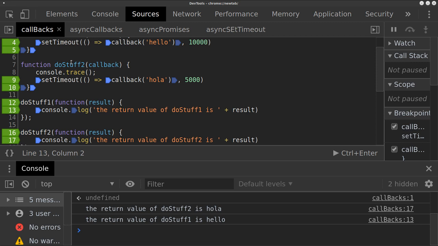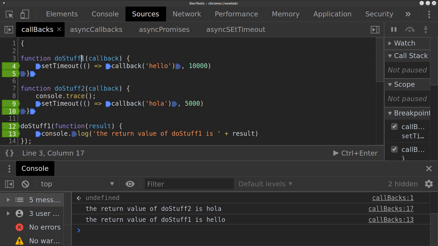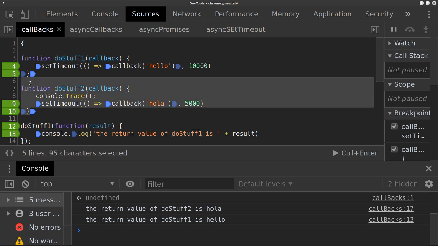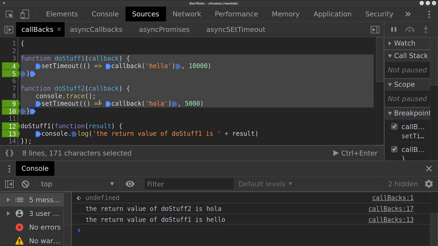So how do we force do stuff 1 to complete before do stuff 2? How do we control the flow of our application? What could we do? How can I leave these 2 functions alone? I don't want to change them at all.